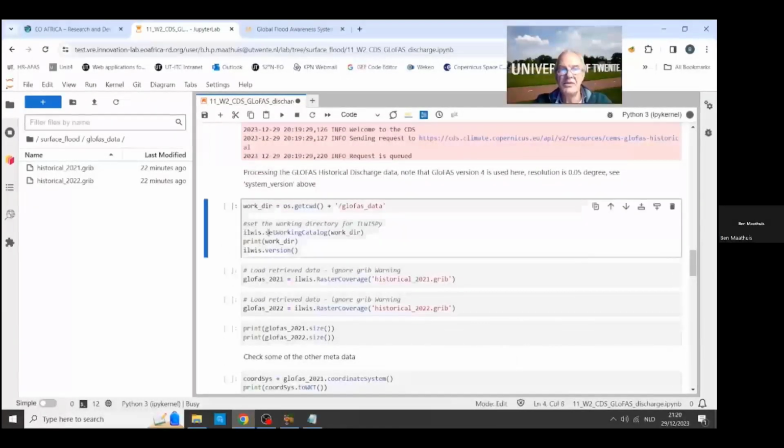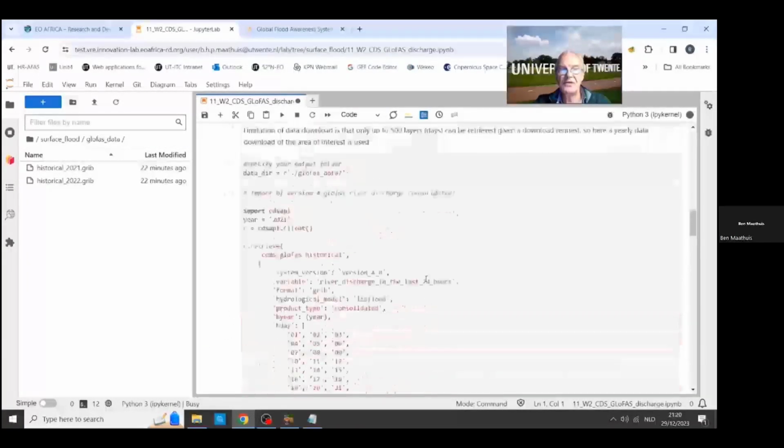Once the data is downloaded, we specify our working catalog, so ILWIS knows where to find the data, and we are going to load the data for 2021 as well as for 2022.